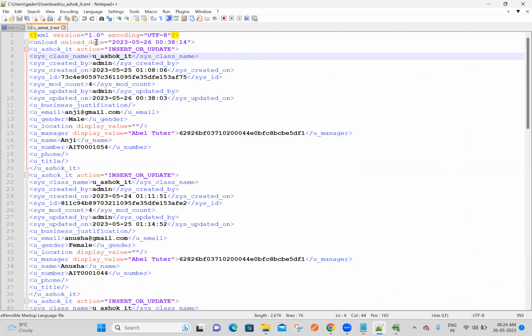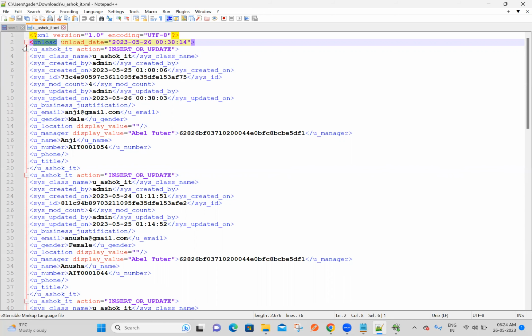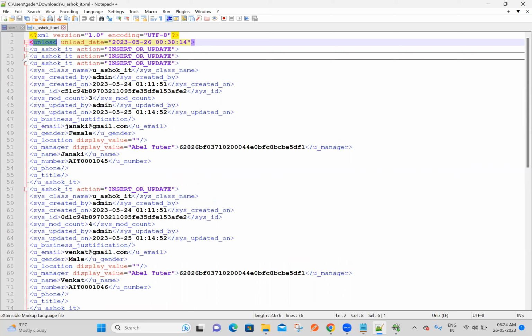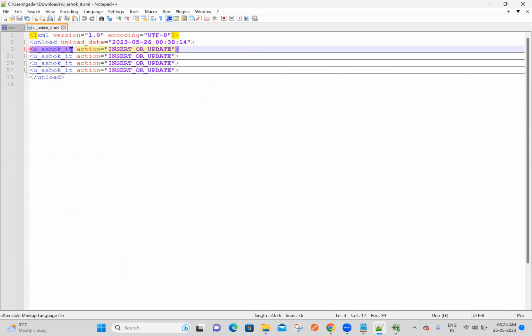So you can see, here we have to start with unload. Slash unload, slash each record. We have 4 records, and each record starts with u_Ashok_ID. We have to provide this tag name, so I'm copying it and pasting it here.